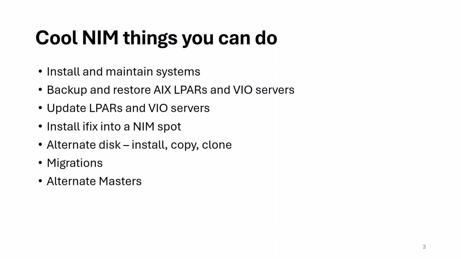You can use NIM to do some really cool things beyond just installing and maintaining systems. You can use it to back up and restore your AIX LPARs and VIO servers, and obviously you can update those LPARs and VIO servers. You can use it to install iFixes, and you can use alternate disk copy, install and clone to take copies or do installations on alternate disks so that you don't touch the current running system. NIM can also be used for migrations and upgrades, and you can also have an alternate NIM master so that if something happens to your current NIM master, you still have a functioning one.